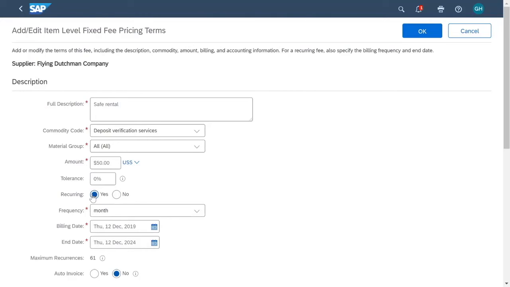In this example, we will select monthly billing. You also have the option of auto-generating invoices or relying on the supplier to submit an invoice on a recurring basis, as well as the option to respect any existing auto-receive rules. Finally, confirm the start and end date for the recurring releases and confirm the accounting data. Click OK.